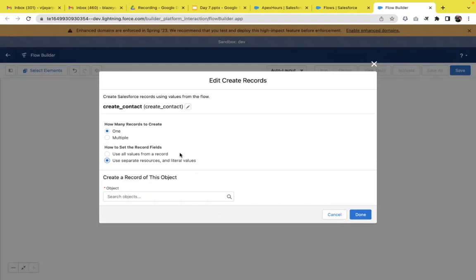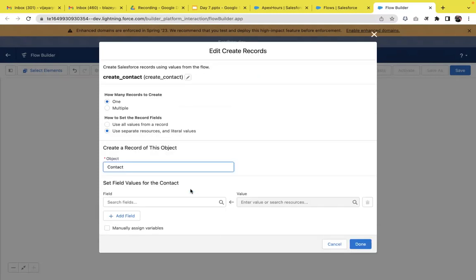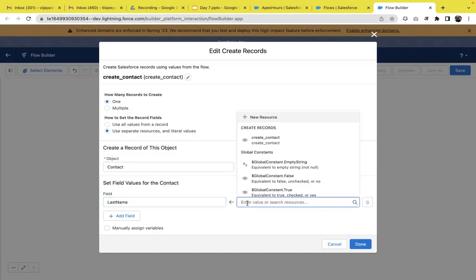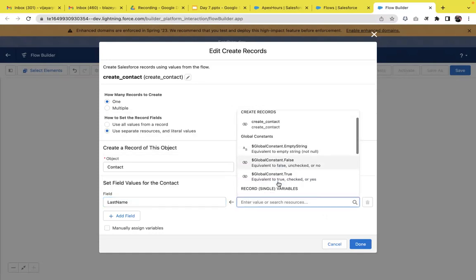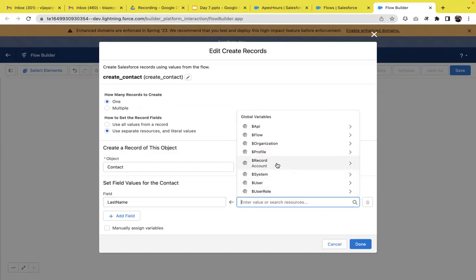So basically, I will select the values from different values here. I'm setting the values for contact. What will be the last name? Last name is required. So where is the current record? This is the current record. We can capture the current record here.